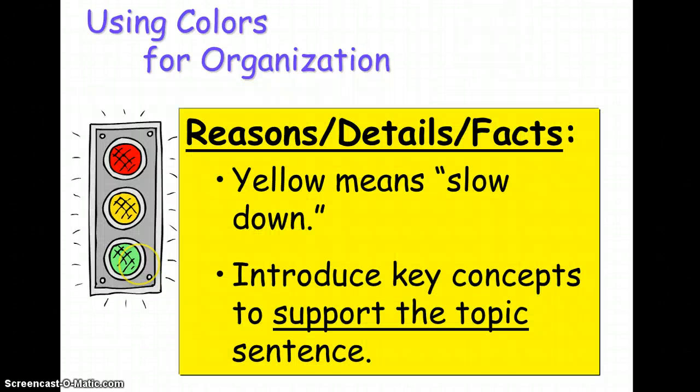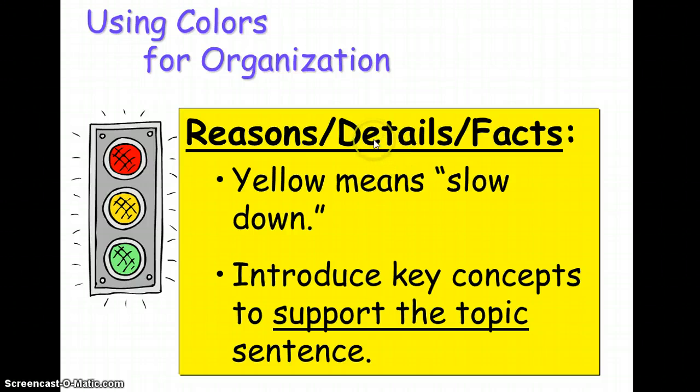Okay, just one sentence. From there, you go on to the yellow part of the stoplight, which is to give your reasons or your details or your facts. You don't do all of these things. It just depends on which piece of writing you're talking about. But let's say you read a novel and I ask you to explain the setting. Well, then your details are going to be about the setting. I know the setting is this, and you're going to tell me your details.